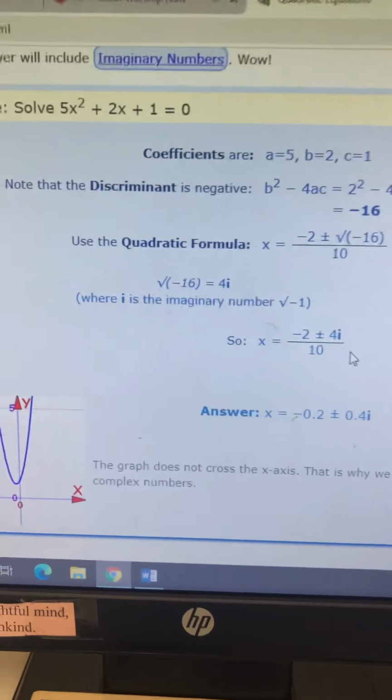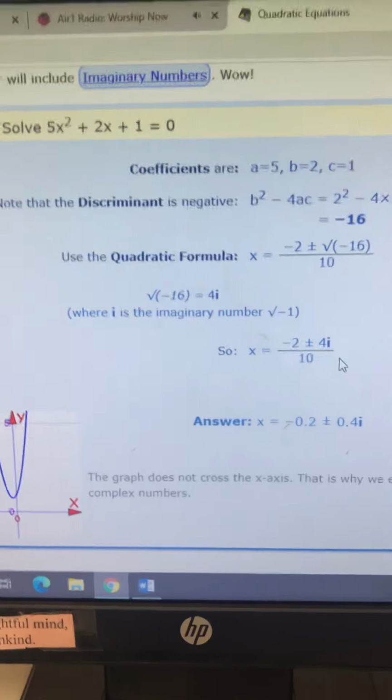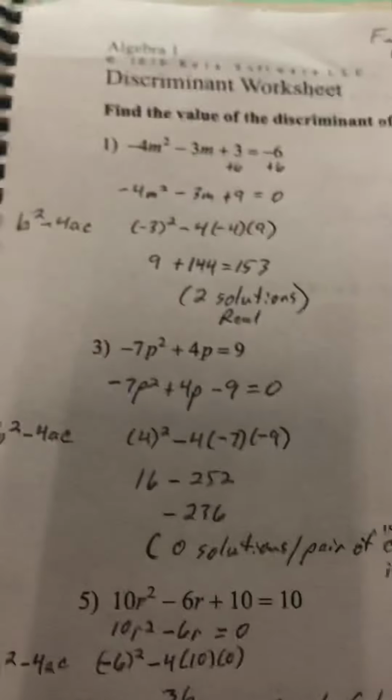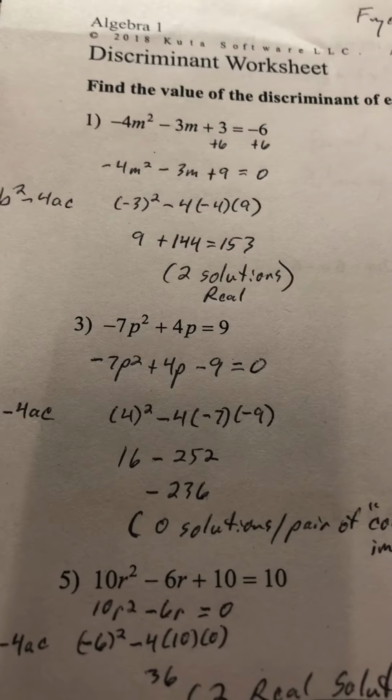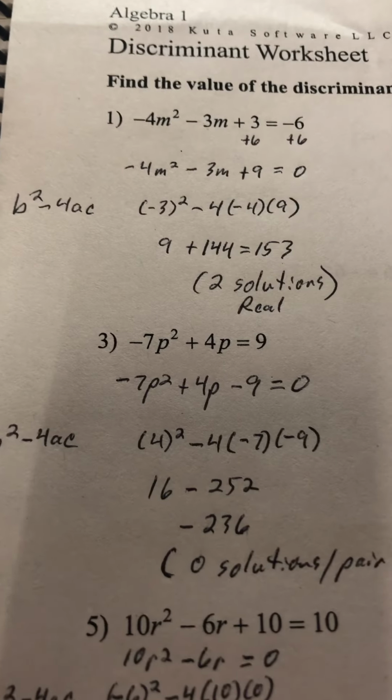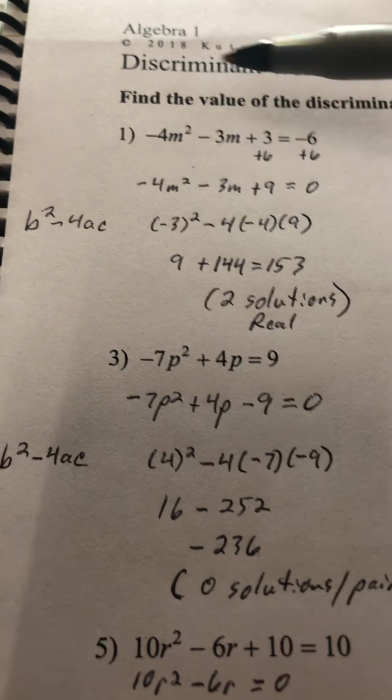So we have these things called imaginary numbers, and I'm sure Mr. Fry will get into those in detail further on. So let's just further get into the few that you have to do. I'm doing the odd ones. If you were in class, we did the first one together.